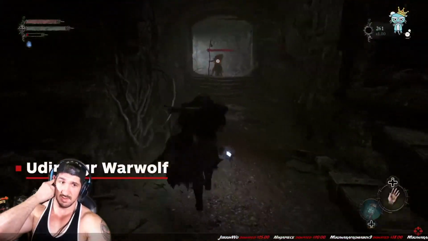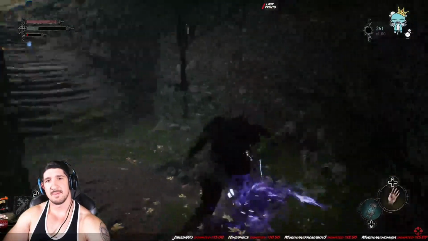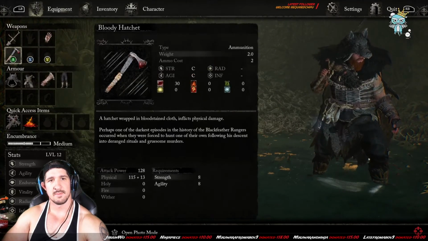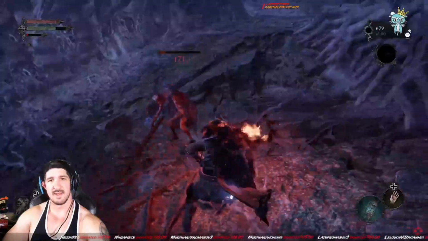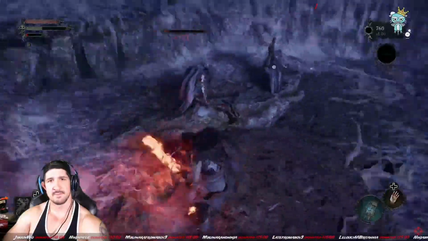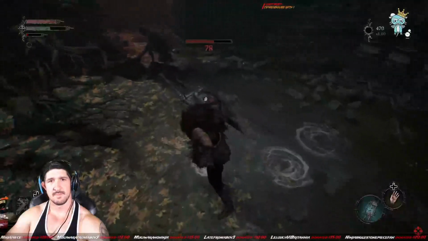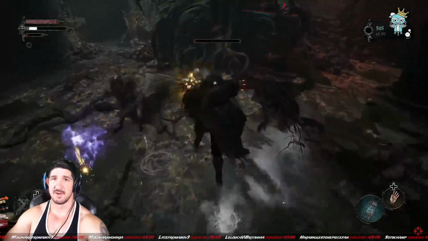Do you like charging into battle with a two-handed sword the size of a child? If so, then look no further than the Udarangir Warwolf. This berserker starts off with a long sword, some throwing axes, and a few consumables to light your weapon on fire for even greater DPS. This class makes use of light armor, so you can close distance quickly and lay the beat down on the enemy before they have a chance to strike back. With a high strength attribute, no shield, and low armor, this is the high-risk, high-reward playstyle likely to be favored by fearless speedrunners.